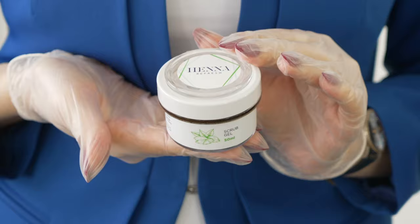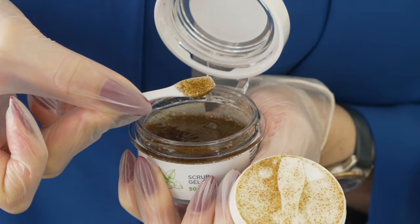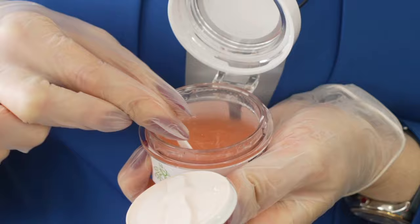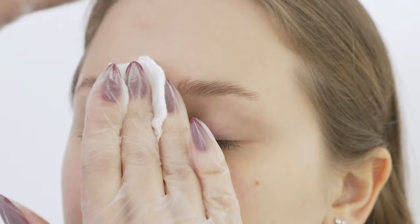For instance, I like this scrub gel when I work with oily, thick skin. The scrub has a very nice delicate scent and the gel texture is easy to rinse off. Wipe it off properly with a wet cotton pad. The next step is applying the shampoo with macadamia oil. It softly removes dirt from skin and hairs, reducing skin texture and dryness. The macadamia oil quickly absorbs, moisturizes, softens and nourishes the skin. The shampoo is easy to use thanks to the pack and measuring spoon — it helps you deliver just the right amount of product. Wipe it off with a wet cotton pad; it leaves you with a great feeling of clean and fresh eyebrows.